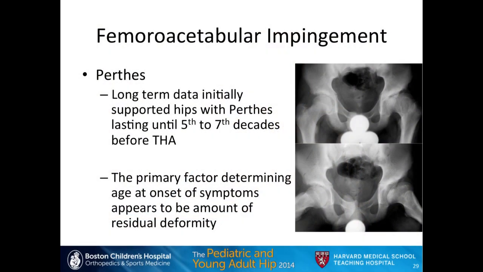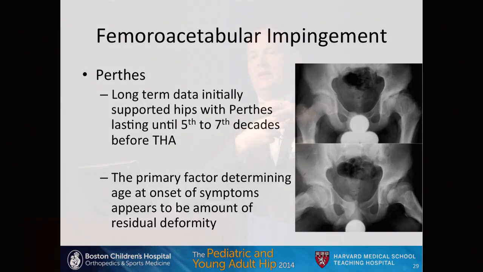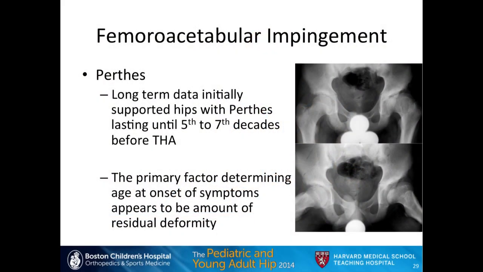Again, the primary factor determining the age of onset of symptoms appears to be the amount of residual deformity. I didn't get into the specifics of how you grade and how we classify Perthes, but needless to say, increasing severity means increasing mismatch in shape between the femoral head and the acetabulum. Or a match in shape that's not round on round, where you have what we call aspherical congruence. You have an egg inside of a semi-matched socket, which flexes and extends, but as I try to explain to patients and families, try to imagine dropping that egg inside another little semi-matched thing and rotating that guy. It doesn't work very well. So your flexion extension is your wheelhouse. It's abduction a little bit. Rotation, not your wheelhouse. And you need a lot more rotation than you think in your day-to-day life. So it's a pain generator, arthritis generator.